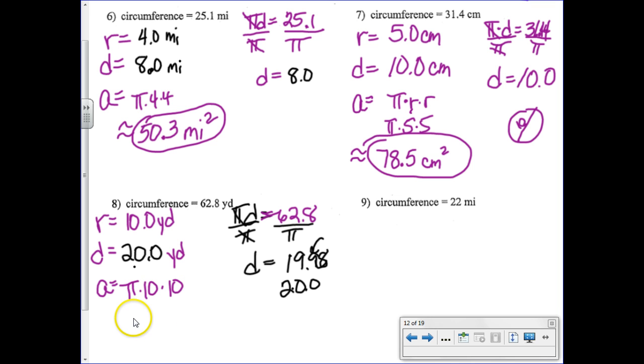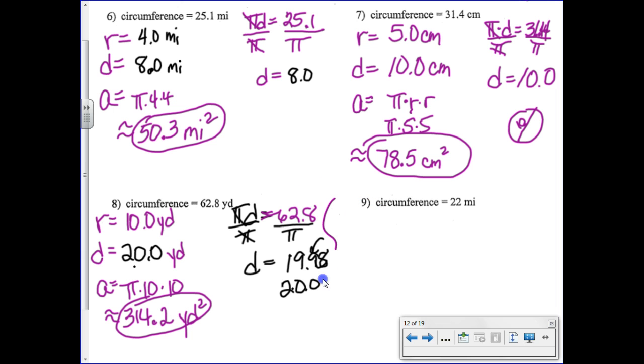radius. When you calculate this out, pi times 100, you get 314 point, and then it'll be 1/5, so round that to 2/10, and this will be square yards. There you go. Moving on to these last two, number 9, and we'll do these together because I think going backwards from circumference might be a little more challenging.